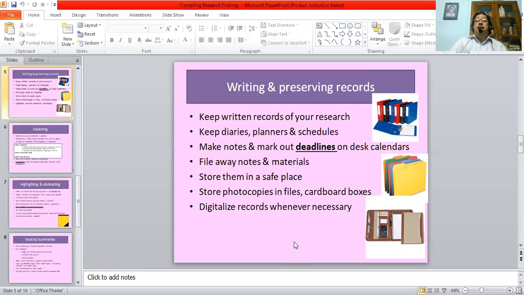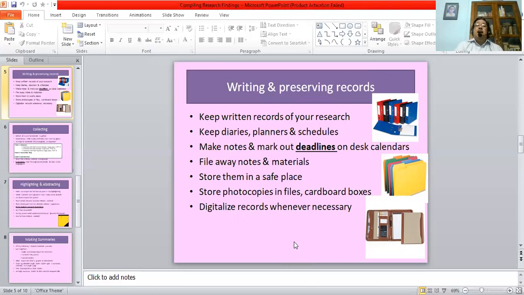So paper copies or hard copies of research articles and files, file papers, can all grow brittle over time. They get yellowed, they get brittle, and they tear and get destroyed over time.